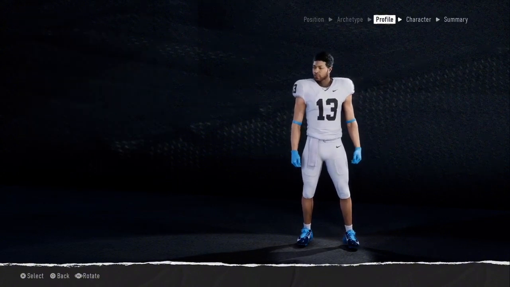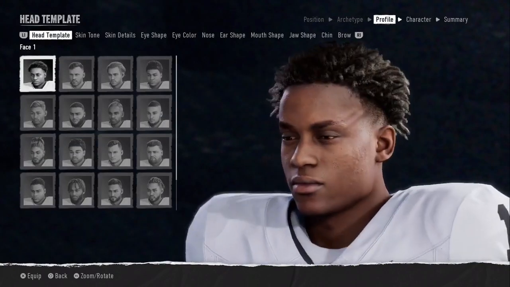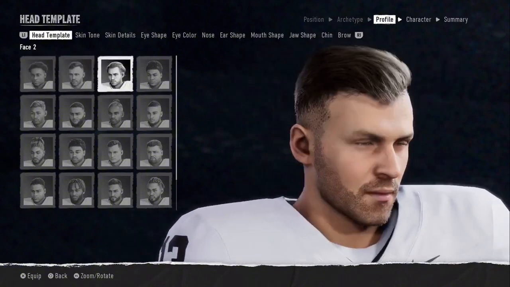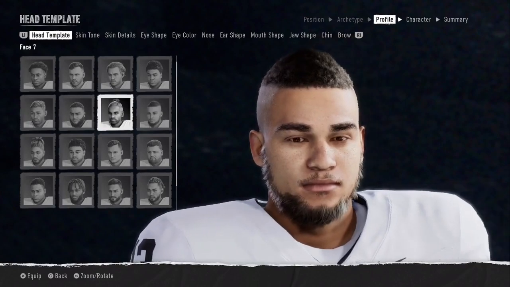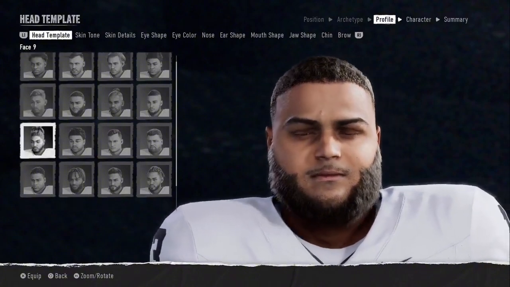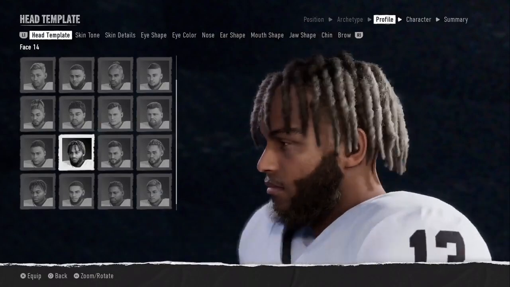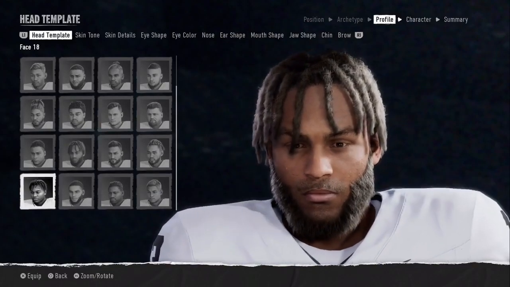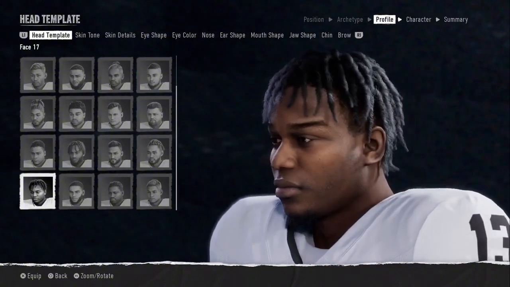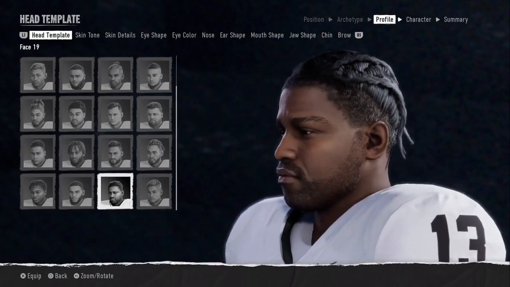Continue. Head and skin. Let's see what kind of hairstyles they got. I'm anxious to see. They ain't bad, but I probably wouldn't choose that. Heck no, definitely ain't choosing that. I mean, that's dope, the dreads. You got a lot of detail to some of the styles, so I like that. I like that hairstyle. I don't really rock with that too much.